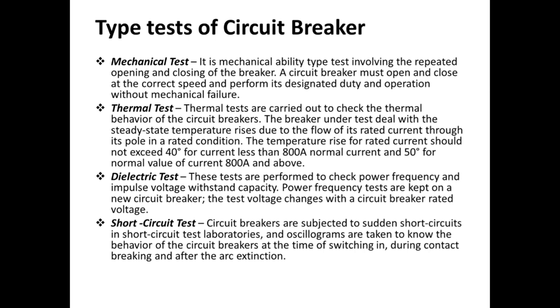So what are we going to do to test the circuit breaker, whether it is okay or not okay, in good condition or bad condition? We have some tests that we use to test our circuit breaker. So first is the mechanical test. It is a mechanical endurance type test involving the repeated opening and closing of the breaker. A circuit breaker must open and close at the correct speed and perform its designated duty and operation without mechanical failure.